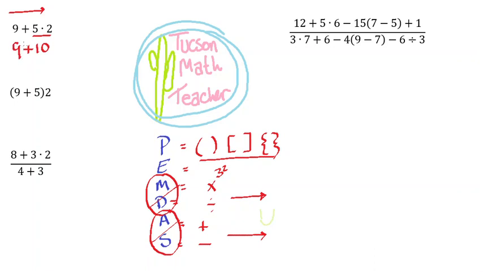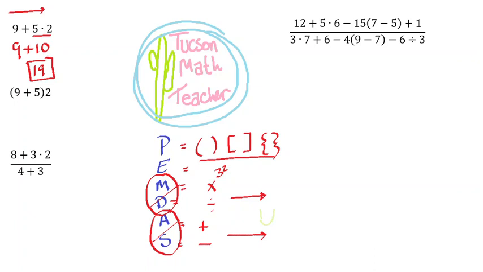Now, that is the most important key to this whole thing, and that is you do one operation, whatever the next operation is that you're supposed to do, in the proper order, and then you rewrite the whole problem. And I know that a lot of times we resist this. We like to do the problem in our head. We like to be able to do this without writing anything down, but it's super, super important that you show yourself the work by rewriting the problem with one bit, maybe two, simplified. So I rewrote this. 9 plus, instead of 5 times 2, is now 10, so 9 plus 10 is 19, and that is my answer.